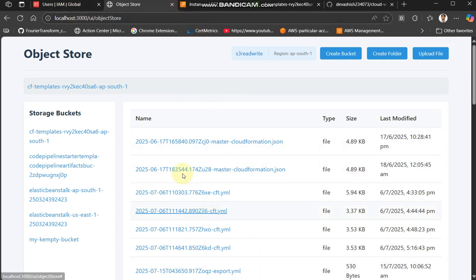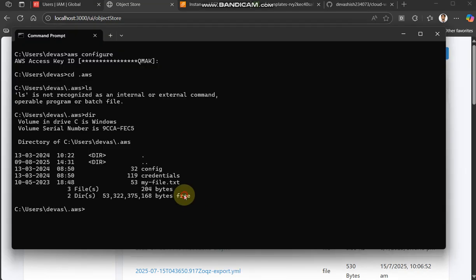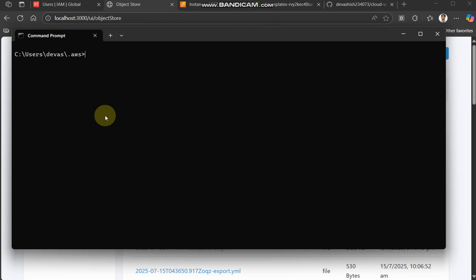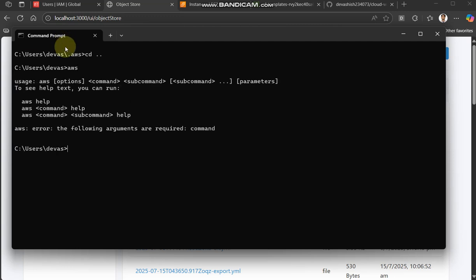So for the AWS CLI that I said it needs, the AWS SDK that we are using requires the AWS CLI here. So you need to have the AWS CLI installed and keys configured. When you install the AWS CLI, you can type the aws command from your command line, and you should see something like this as output. And configuring your access key ID is needed because with that particular access key ID's user permissions, it is able to run all these commands, like listing a bucket or creating a bucket.